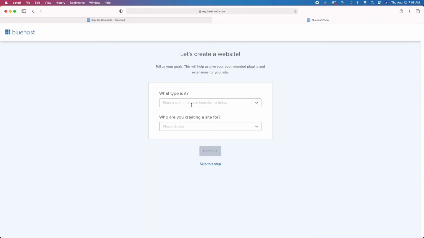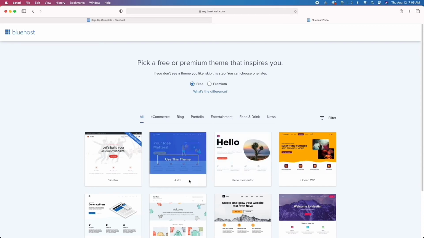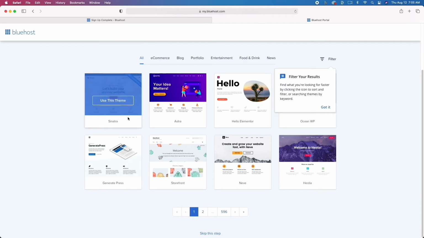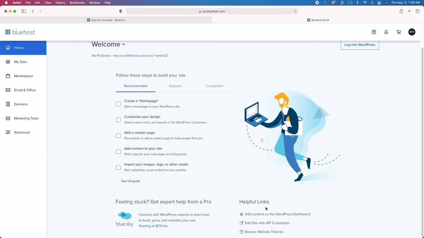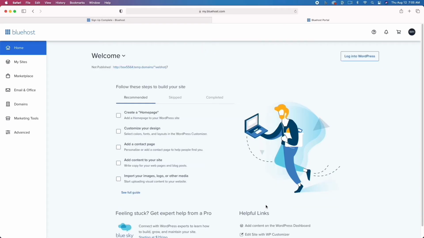Just click skip here and skip here, and then pick the first one on the far left. Make sure that you're picking a free theme, because they'll charge you. They have both free and premium themes, which I'll talk about in just a moment. Right now it's creating your WordPress website. In just a few moments, you're going to click on log in to WordPress on the right hand side there. You'll see it in just a second, and then we can start looking at some basic configurations.